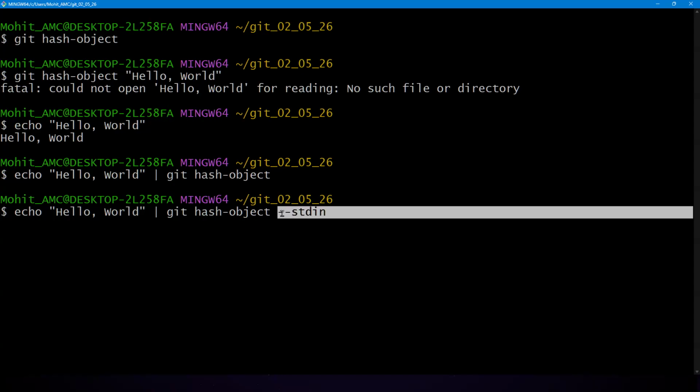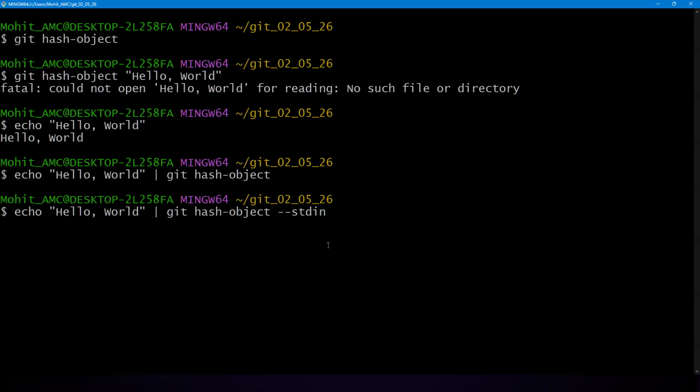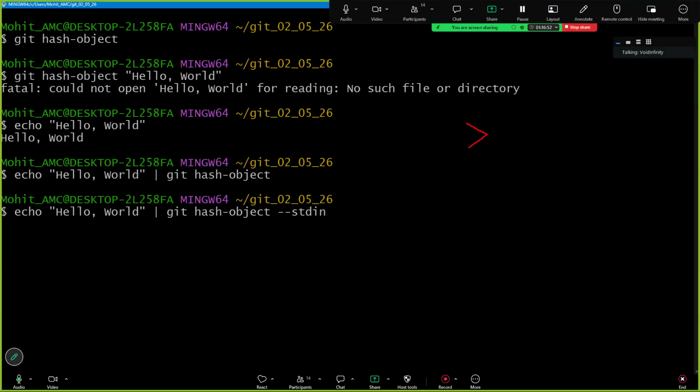So what is this stdin? Those who are aware of operating systems, or have some scripting knowledge on Linux, you generally do redirection of the output into a file.